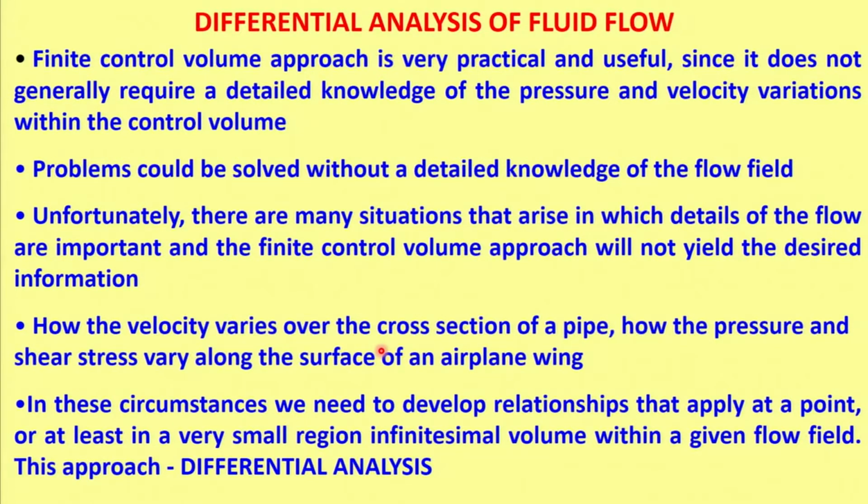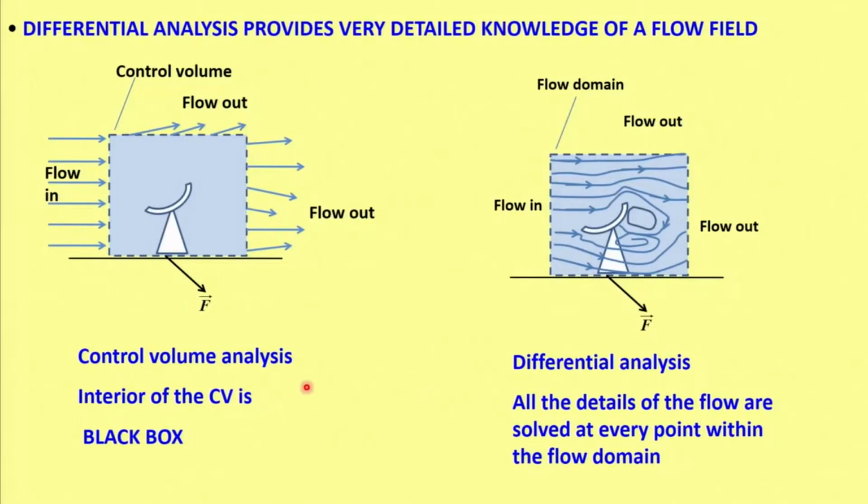If we just see, the finite control volume approach is very practical and useful, but it does not give the detailed knowledge of pressure and velocity variations. But problems could be solved without detailed knowledge of the flow field. That is the strength of the finite control volume approach. However, there are many situations in which you need detailed flow analysis, like for example flow over a blade, flow around a cylinder. You need detailed velocity distributions, or how velocity varies in the cross section of the pipe. So for that sake, you need to take up differential analysis.